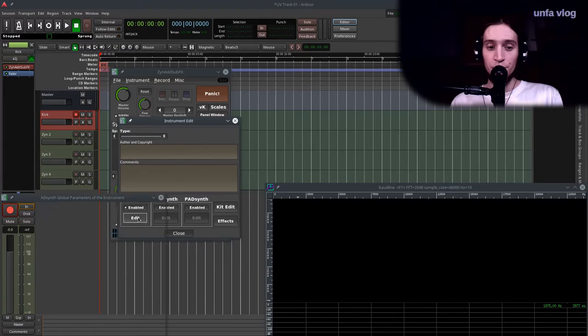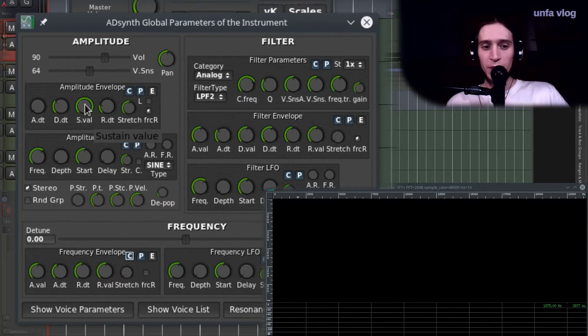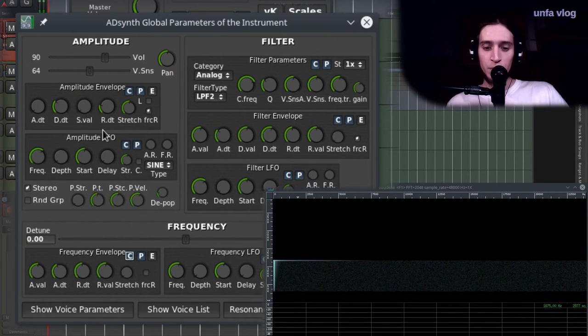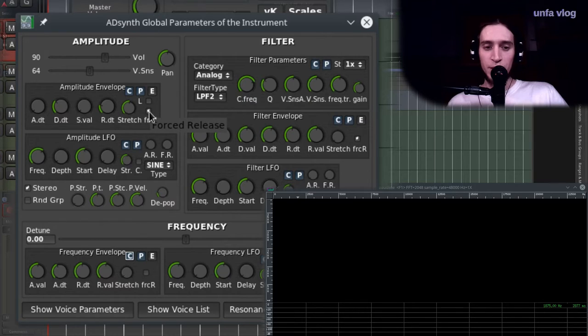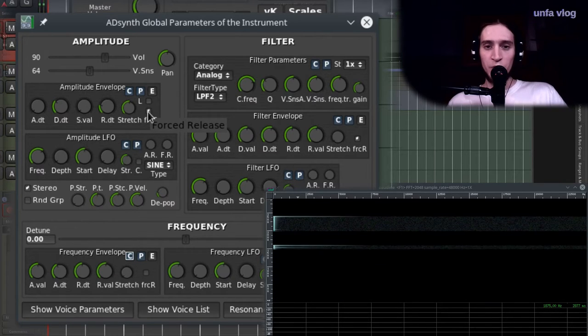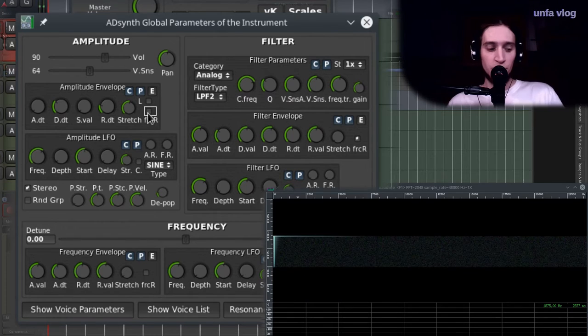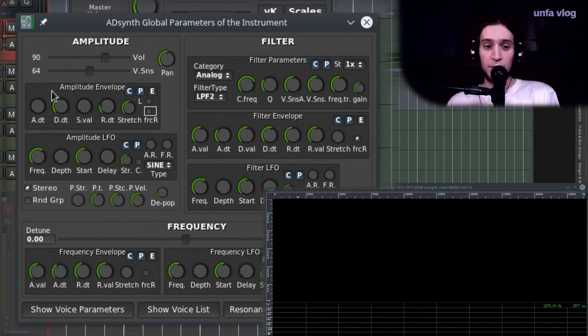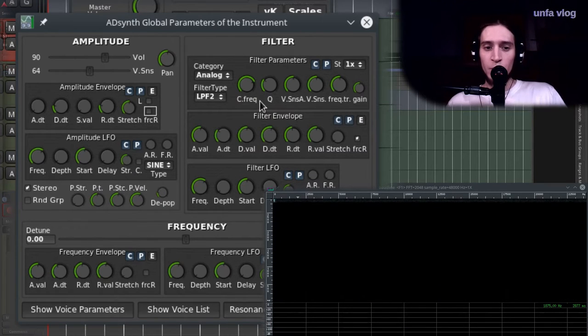And I will use AddSynth. Here's our main window. The first thing I'm gonna do is change the amplitude envelope to make it shorter. Also, I want to disable the forced release, because that will make our notes always the same length, no matter if we release the pad earlier. Now I can hit it and release it, and the note still has the same length. It's a little bit long. Yeah, that's better. I also want to open up this low-pass filter that is by default a little bit closed, so any high-pitched sounds that we'll make will go through unadulterated.